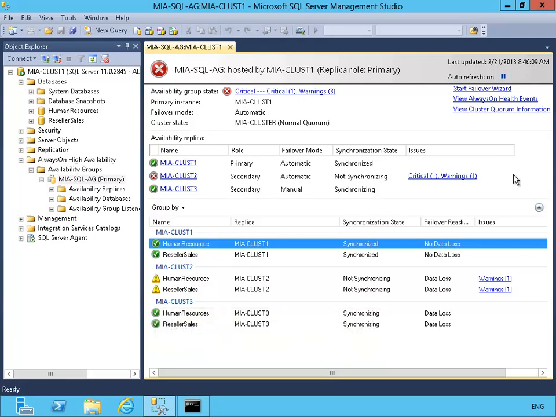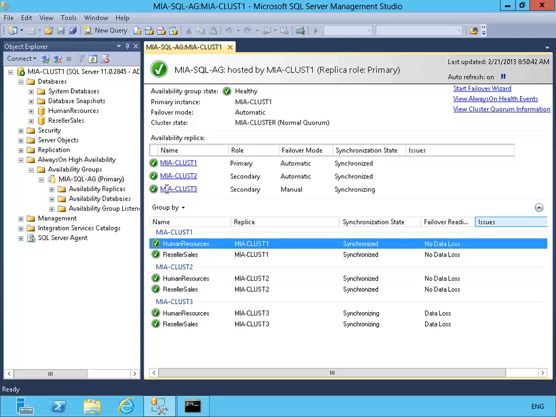In a few seconds it will start, and the availability group will be able to connect to it, to communicate with it. So now, as you can see, class 1 still is the primary instance.